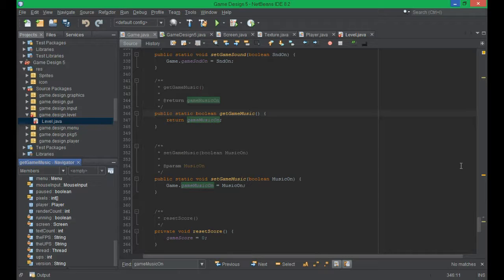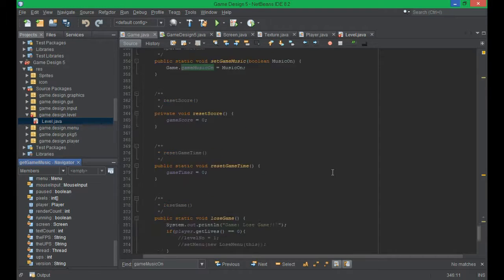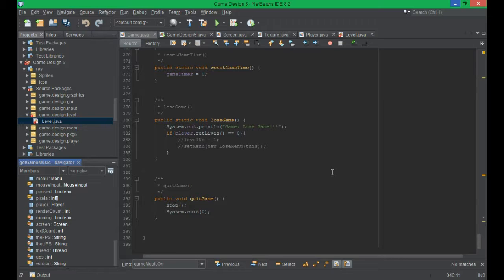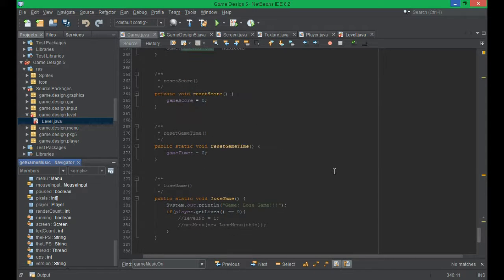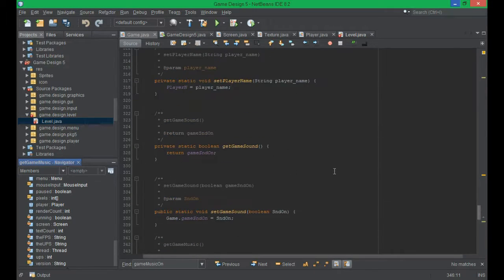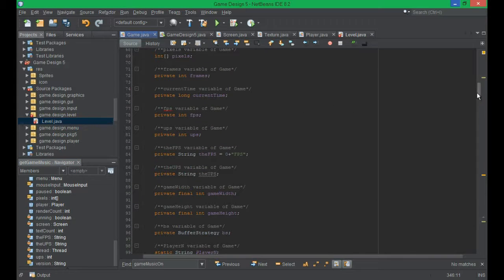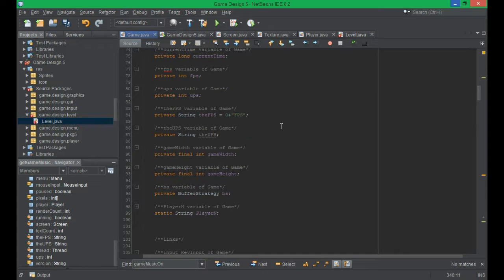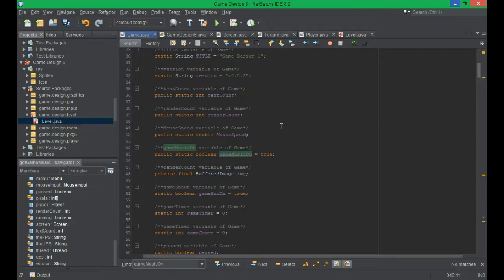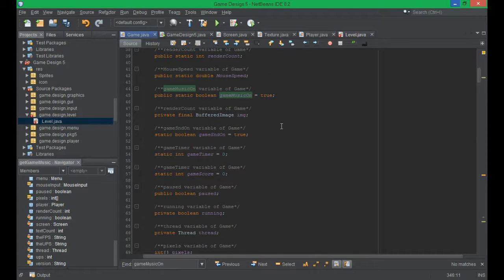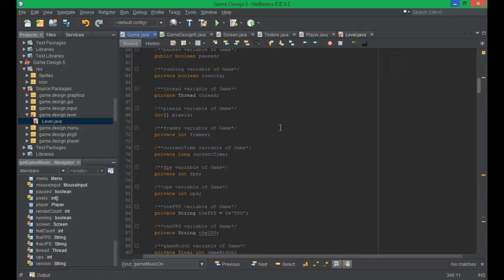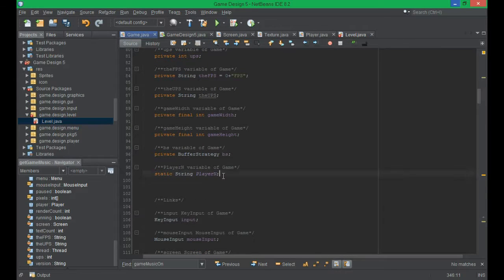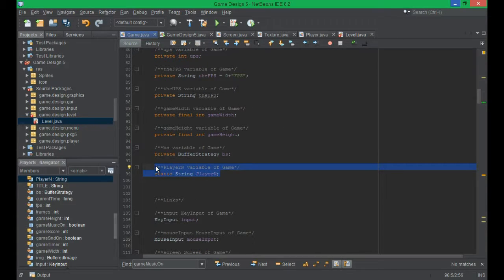Level number is a public static int. Oh, pardon me. And I'm sure we created them. Guess not. So put it at the bottom up.